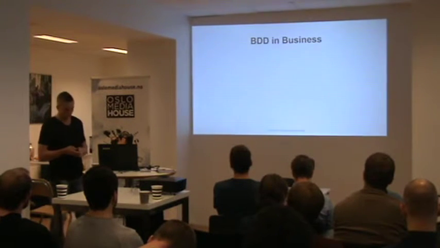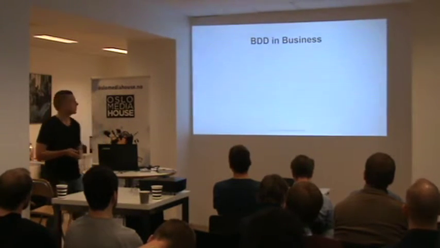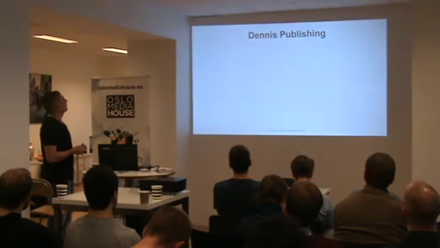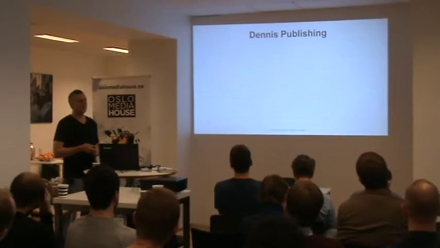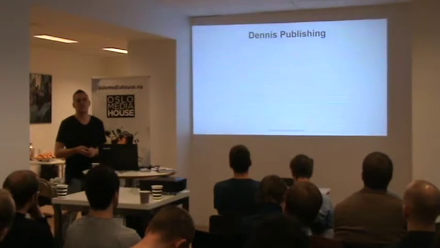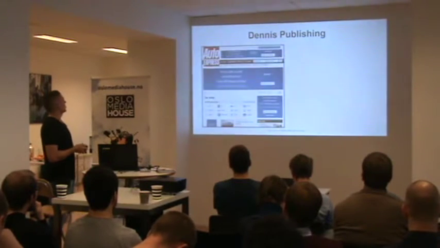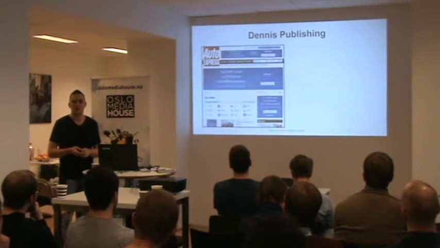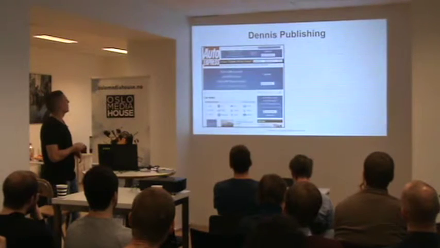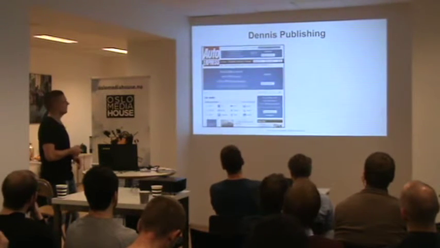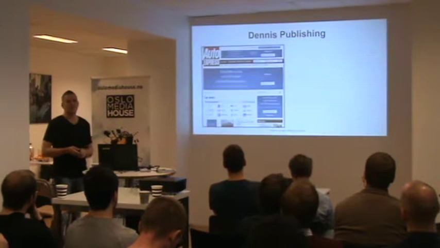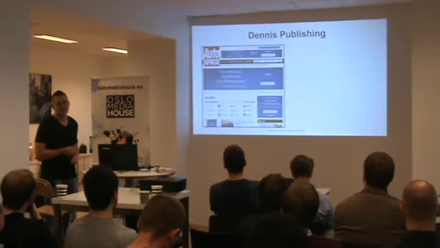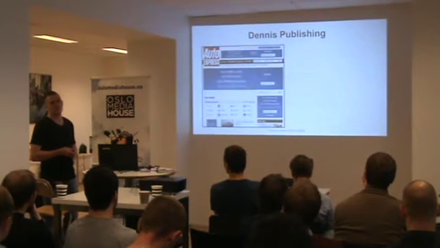So a couple of examples from business, very short ones, from my clients. For example, there is a publishing company in the UK called Dennis Publishing. They've got many different websites. One of them is Auto Express. You can easily notice where the revenue is coming from on those websites. You've got adverts. It is very important for Dennis Publishing to make sure that when they deploy a new version of the website, the adverts are actually there. If they disappear suddenly, they are losing a lot of money.